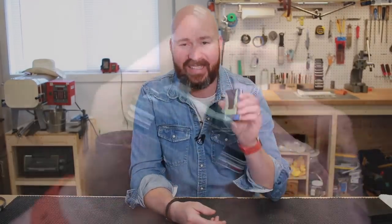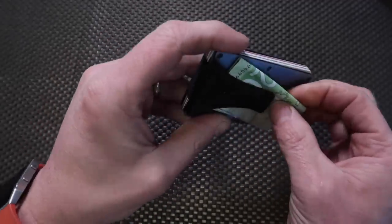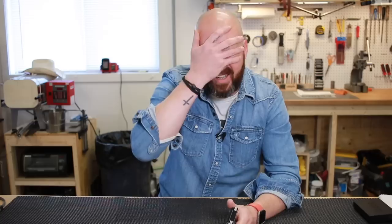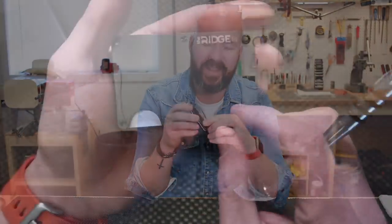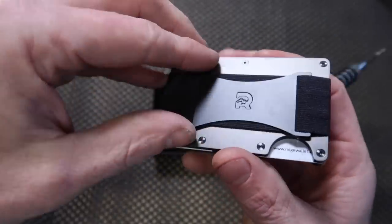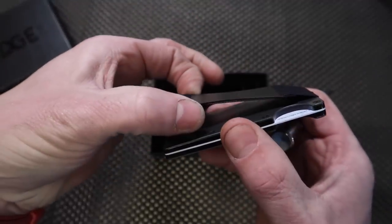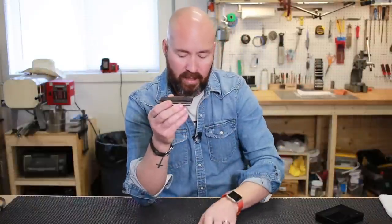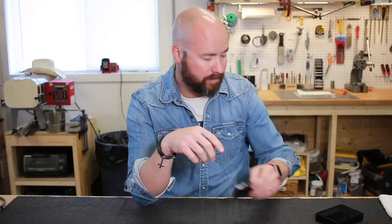The option I have has the money clip, and I'm starting to get into the habit of carrying a little bit of cash with me — not a lot, but a few times you go to a coffee shop and their debit is down and you need a coffee, so it's nice to have backup cash. They also offer this wallet with what they call a cash strap — basically an elasticized bungee cord. If you don't like carrying cash or don't want a money clip, that's probably a better, lower-profile option, though some people might be concerned about it catching on things.